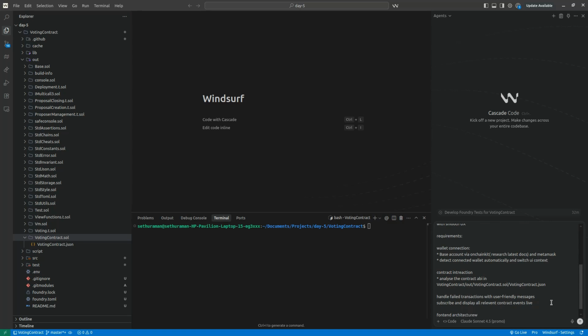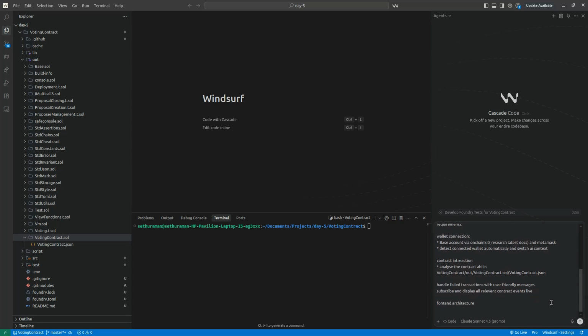and then it's the front end architecture. So use OnchainKit scaffold, search online, and yeah, we'll just ask it to use that.